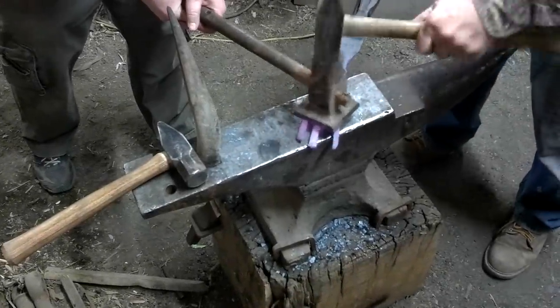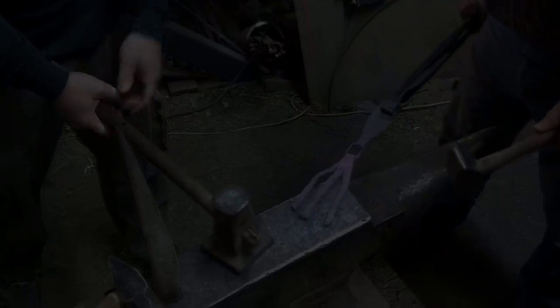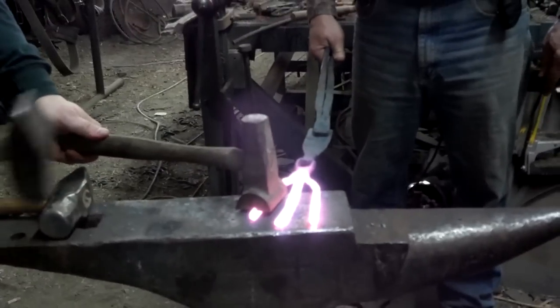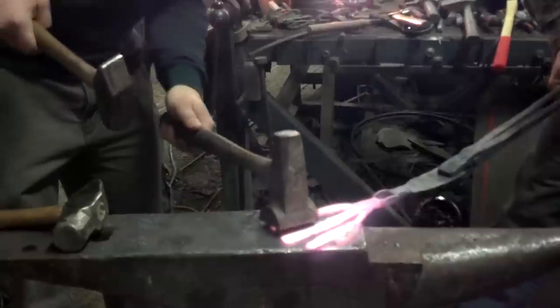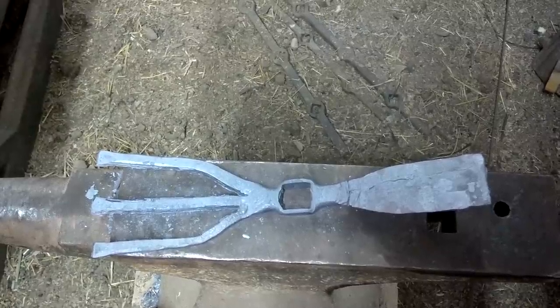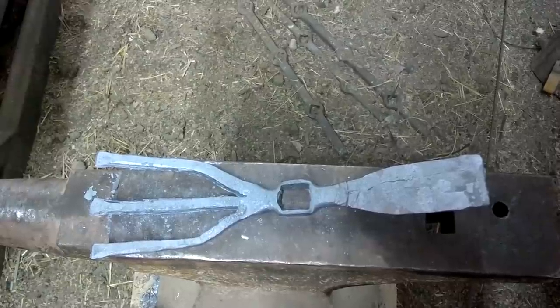The other half of Raw Tools, after the guns are repurposed into tools, is to share the stories of what we're doing with those tools after they've been made. So if we make some garden tools and donate them to a local community garden, that garden can keep track of the pounds of food they're producing with those tools, what relationships are being made, and share their stories of peace — instead of reading violent stories in our newspapers about guns.